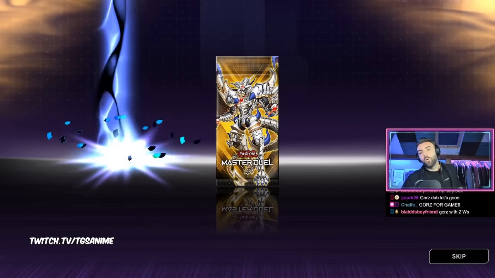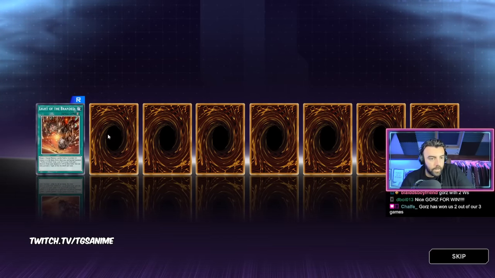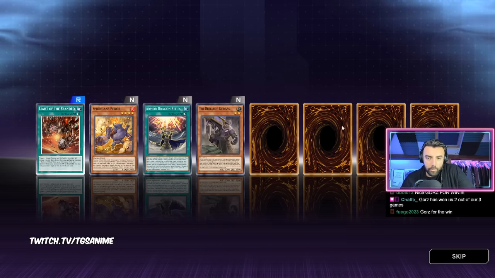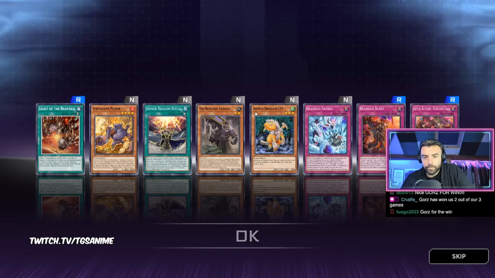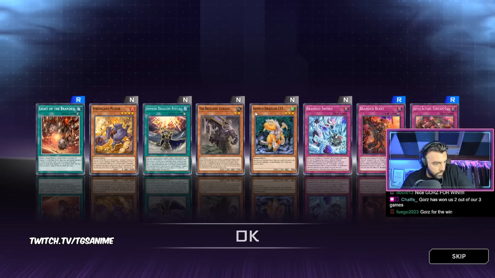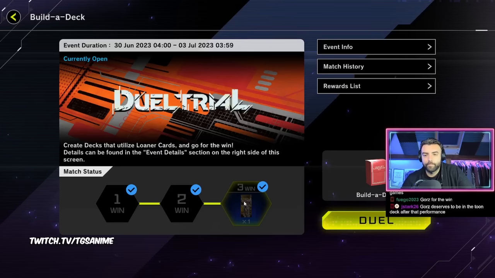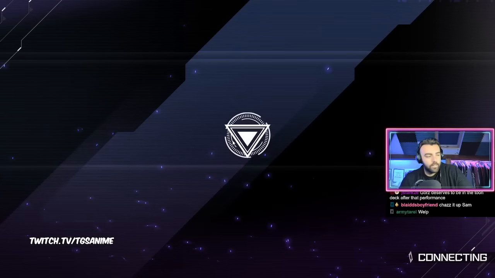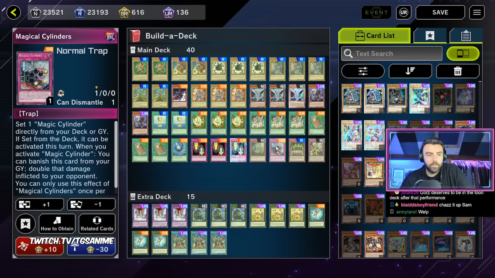A 3-pack. What will I get? I can't wait to see what ultra I get out of this. I mean, every other time I've got nothing, so... Light of the Branded, Spriggan's Pedor, Armor Dragon Ritual, Tri Brigade Caress, Branded Sword, Abyss Curtain Call, Branded Beast, Armor Dragon Level 3. I spent 1 hour and 45 minutes to get that. Goes for the win. Well, that was worth my time. That was the deck anyway. Didn't draw magic cylinders. Not even once.